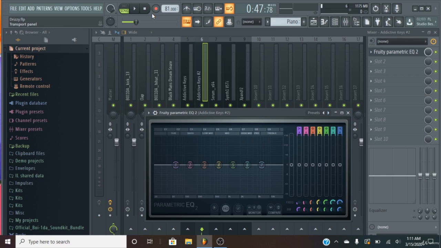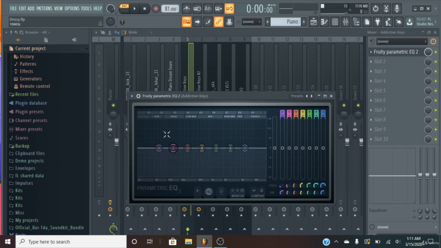Now you see how predominantly the instrument is occupying this space right here. So what we want to do is we want to take out the frequencies that aren't being used and keep these ones. Check it out. Sounds much cleaner that way.